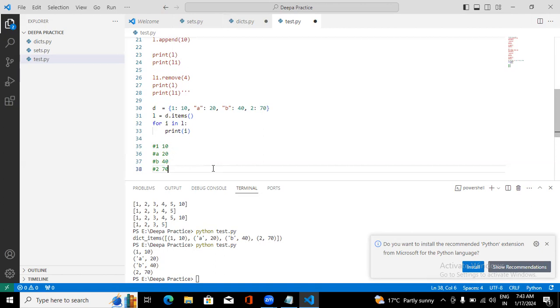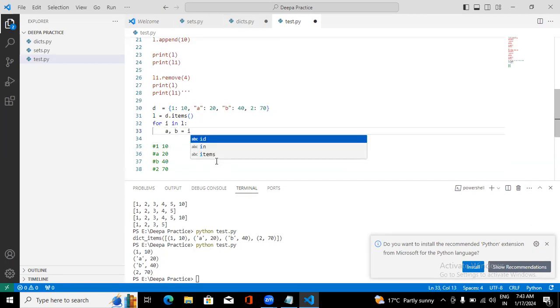What you can do here is unpacking of data. If you want to print the dictionary's key and value separately, you can do unpacking. How many elements do I have in each tuple? Two elements. So you can write a, b = i. i is nothing but a tuple, right? (1, 10) is a tuple. Next time (A, 20), it takes the tuple, and you have two elements inside that tuple.